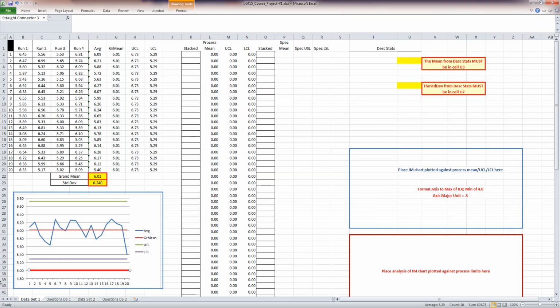And our nominal is going to be 5.5, which would be right there, and 6 is our maximum. So there's our parameters of the customer, and this is where we're sitting, right here at the LCL, the grand mean, and the upper control. So we're already well above where our customer specifications have told us that we want it to be.